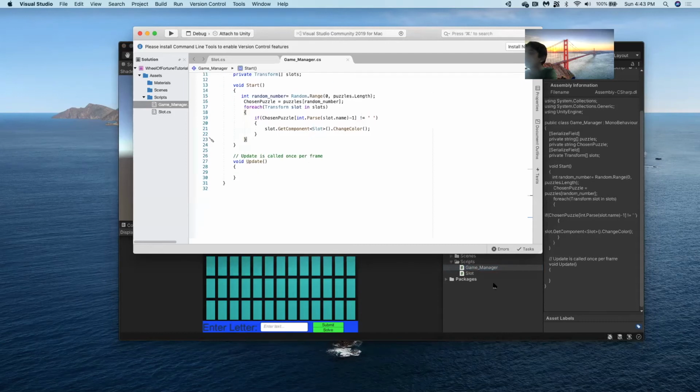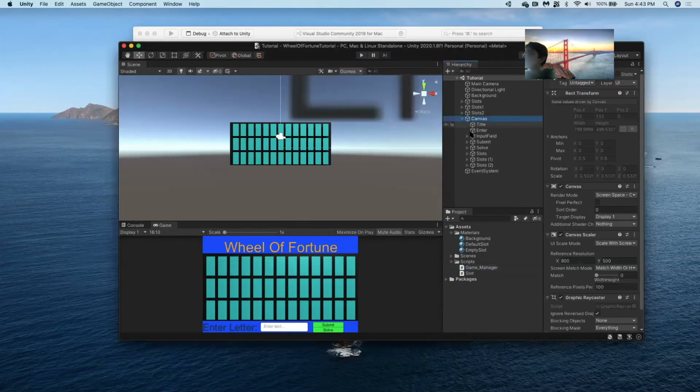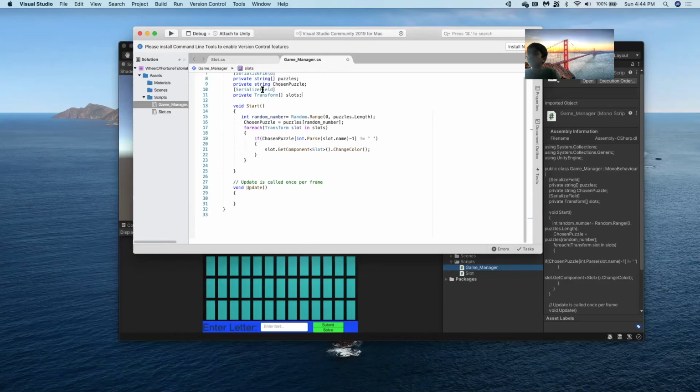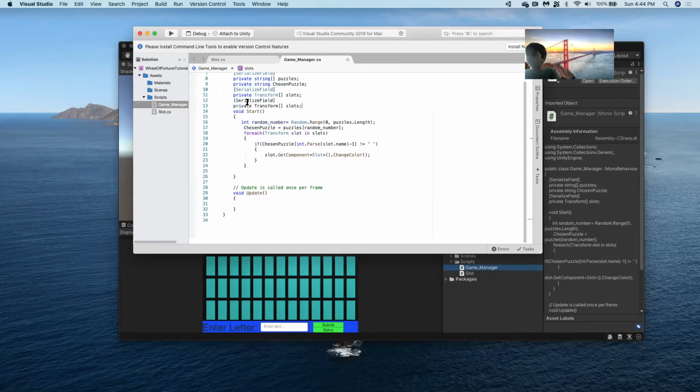So the next thing you want to do is, as I said before, in this canvas we have a bunch of texts. So let's go to Game Manager. We want to fill in the text that is a letter. We want to change that text to what it's supposed to be. So we're going to create an array, and this isn't going to be Transform, this is going to be Text.